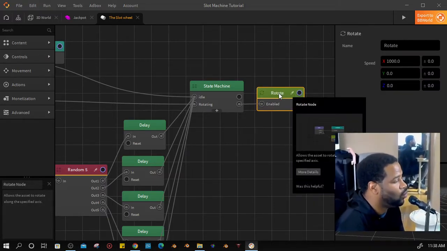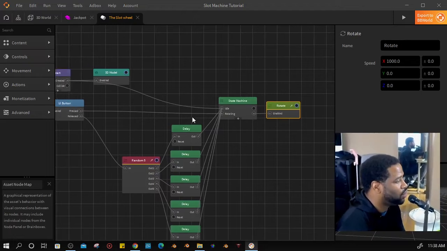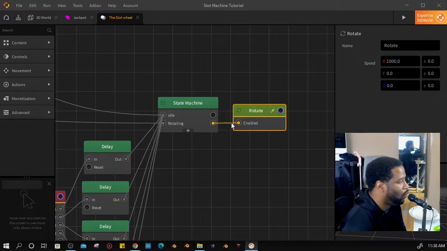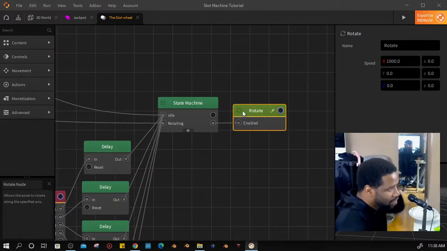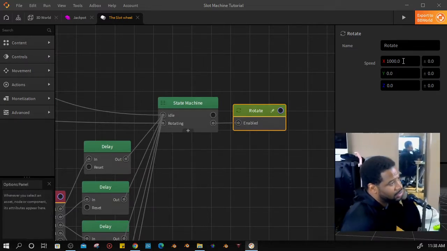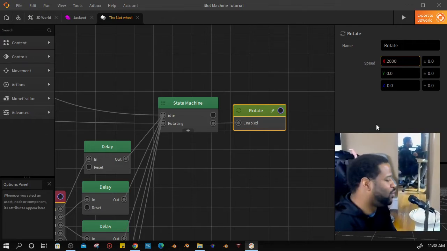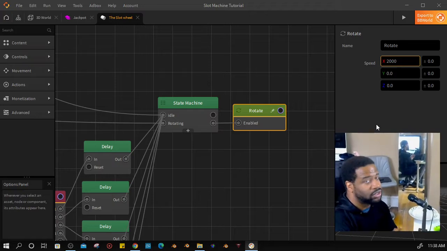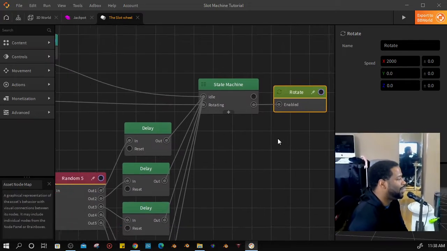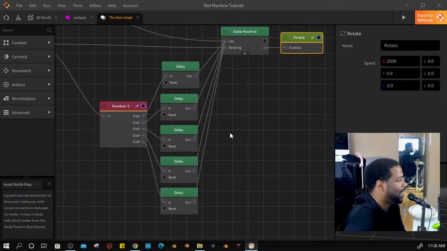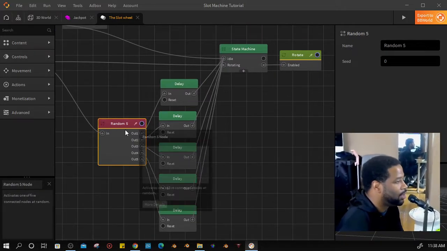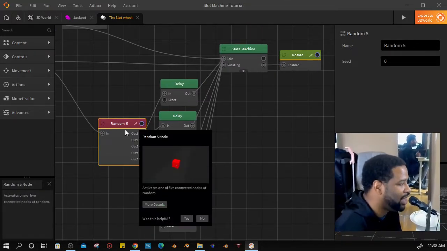However, when we press the UI button, we trigger the rotating state. And when we do rotating, we have a speed of 1,000. Okay, I'm going to make it 2,000 now, because I want to see what 2,000 looks like. We've tried 100. We've tried 45. They're all just a wee bit too slow. So 1,000.